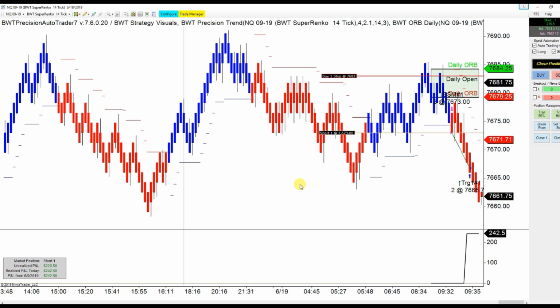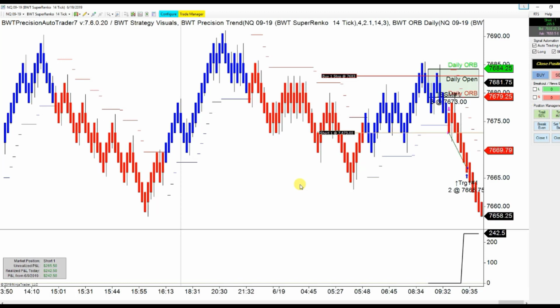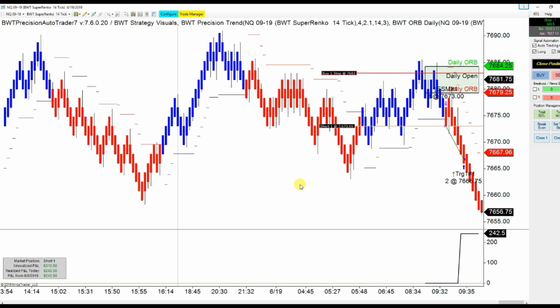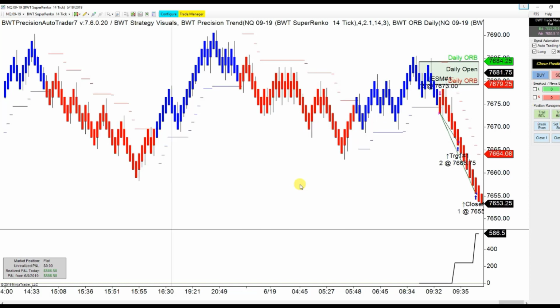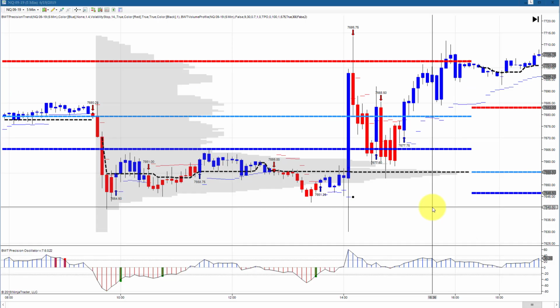Can they break the 60? If they can, it's going to be a very quick day for this template, for this account. And they can, and here is my target, $600 minus commission and maybe some slippage a little bit. All right, let me quickly now go to the other chart.